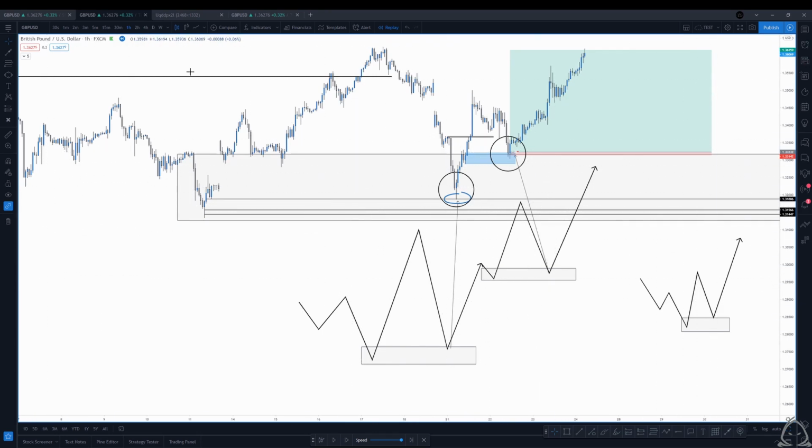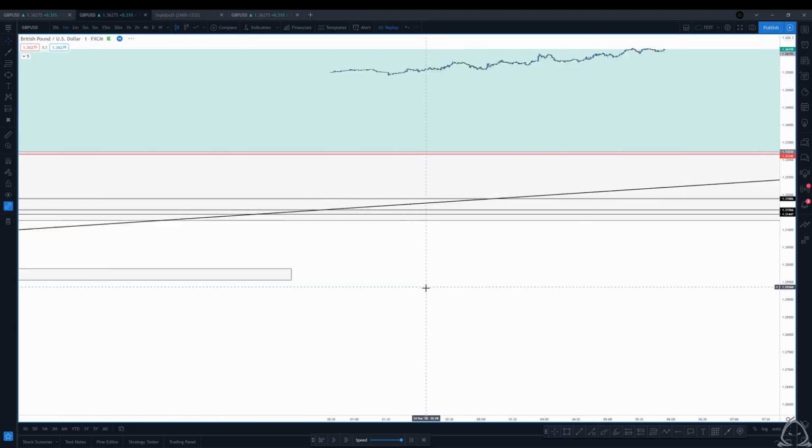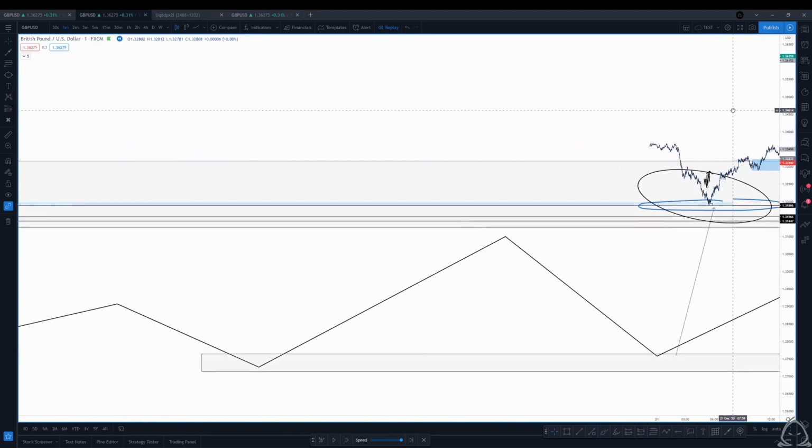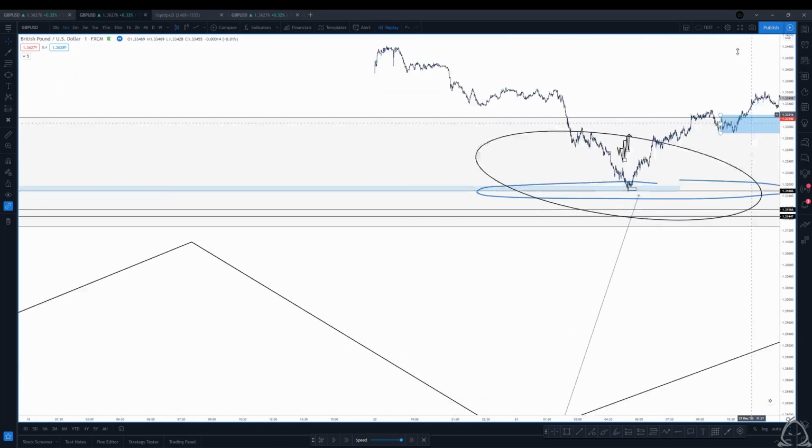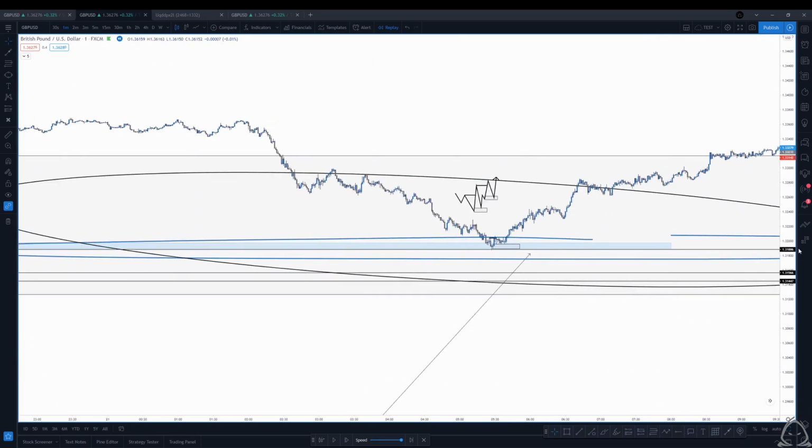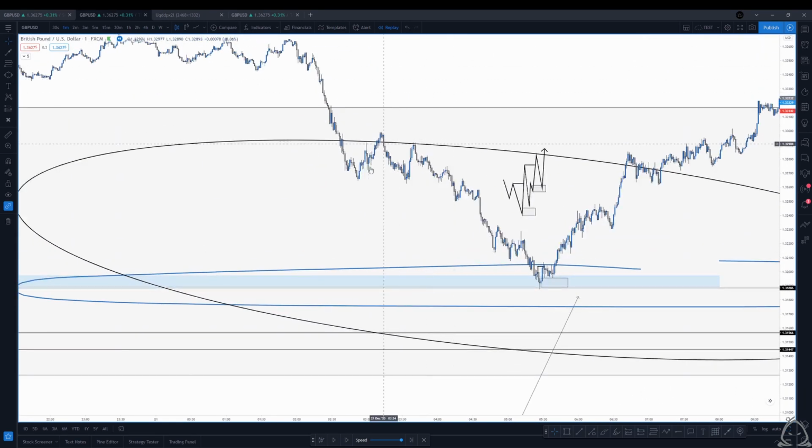So here what we did was we identified a daily order block. We refined it using the 1 minute and looking at points of interest. But even if we didn't look at these as points of interest, we dropped down to the 1 minute chart. We're waiting for price to tap into this point of interest and break structure to the upside. Now, of course, if we're looking at this, there are a few other instances that occurred. Here, we broke structure, we had a point of interest right here.